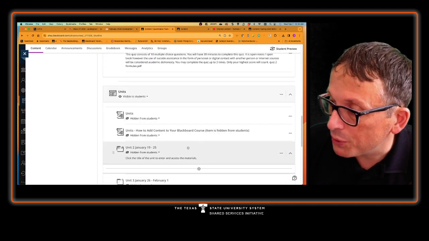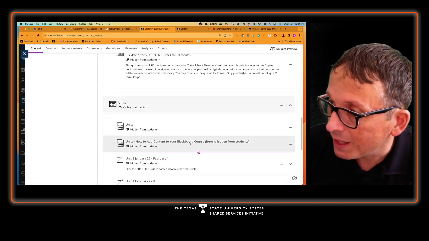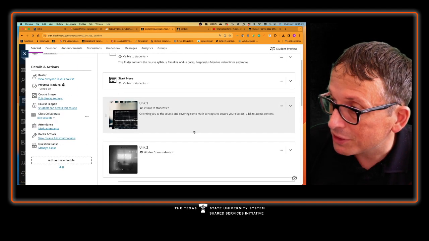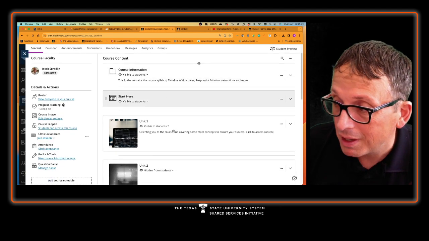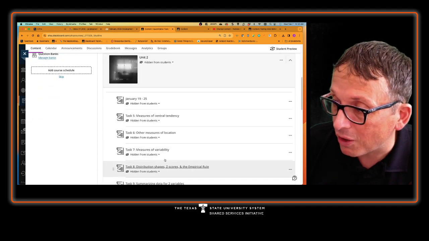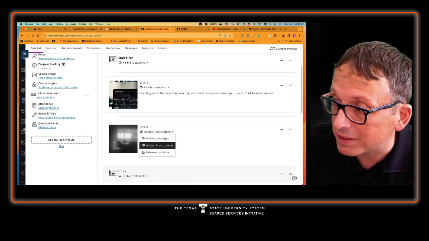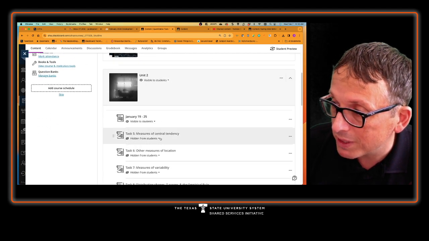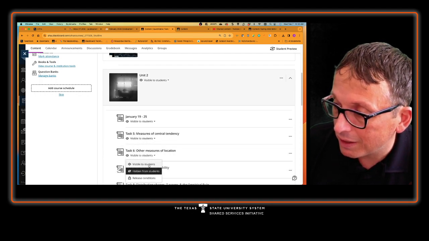Now, in my old units area, I could come in and delete it because I've already pulled everything out. And now I've got Unit 2 showing up right here, just underneath Unit 1. So that I have my course information, I might have an orientation unit set up right here. I've got Unit 1, Unit 2, and inside Unit 2, I've got all the stuff. I could come in now and make the entire unit visible to students by changing each one of these, right? And organizing it just like this.